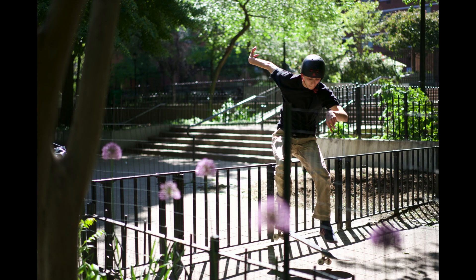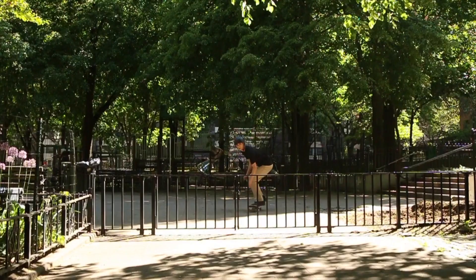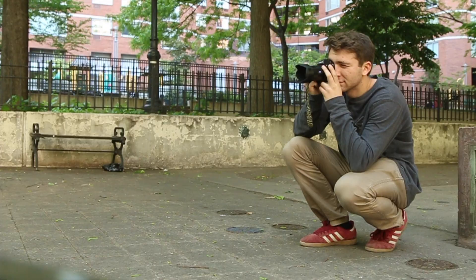Step two: know the ethics. Say you're shooting a photo of your friend and it's turning out great, and then the one time they land it you mess up the photo — can you use an attempt that he didn't land? Originally I thought you couldn't, but I learned that in Thrasher and all the professional skate magazines they run no-land tricks all the time. There are two requirements: Requirement A, the photo has to at least look like they landed it, so this works best on attempts where maybe they stuck it or got super close. Requirement B, and this is most important, they have to have landed the trick at some point. If your friend never lands the trick, the photo should not see the light of day unless it's a cool slam photo.